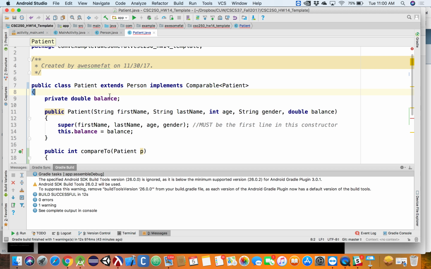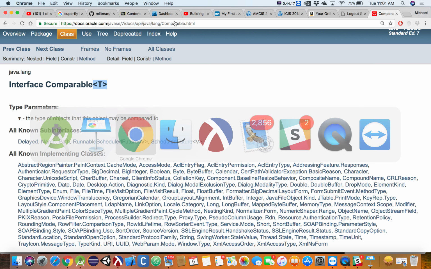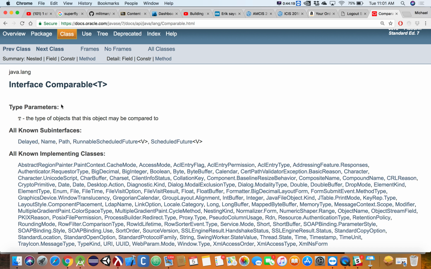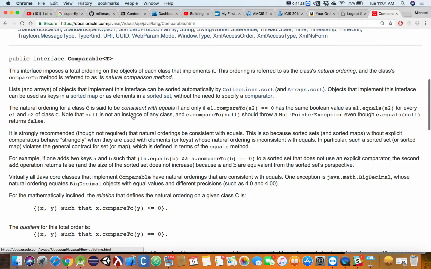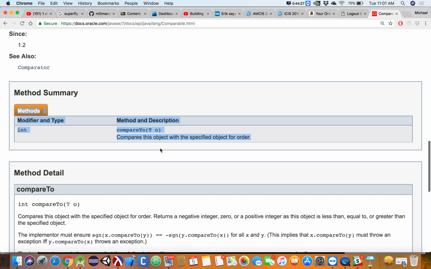Okay, so we'll have our patient, which is going to utilize our parent's constructor, then differentiate themselves. We're going to compare ourselves to patient. Oh, and I was showing you in the documentation here, the Comparable interface. If we wanted to know what this meant, when we come down here, it tells us here's the method that we have to write for this guy.